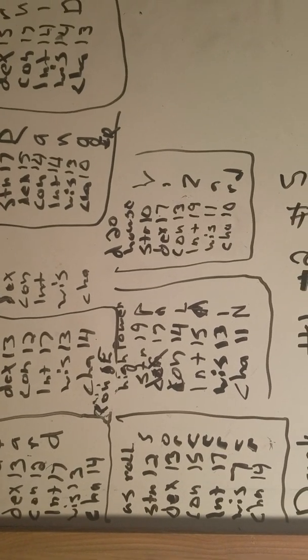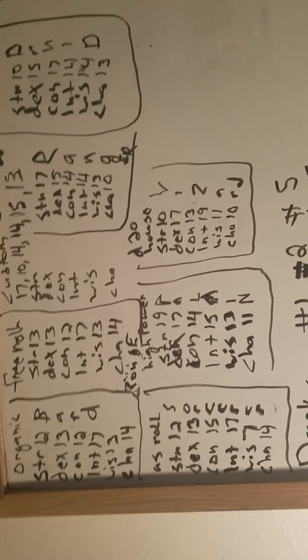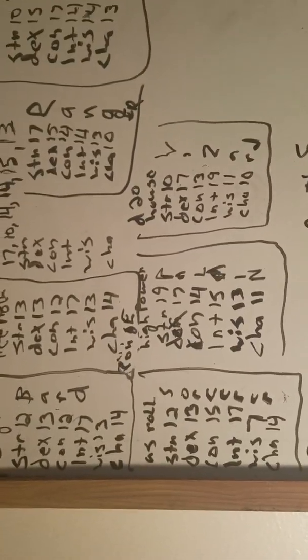So the free roll we chose is a rogue. Let's see. With rogues, it is... Oh, poop. I did not write it down, but thankfully I remember. It's your dexterity, your intelligence, and then lastly your constitution. So for this rogue, it is more about the skill layout.